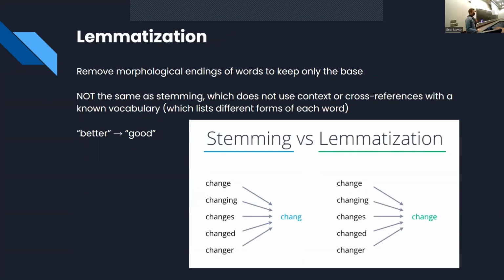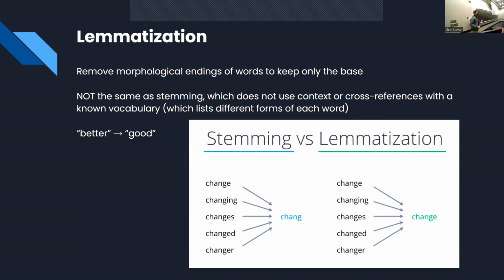Another step that you want to do in pre-processing is what's called lemmatization. And this is how we get words that all may have different conjugations, for example, or maybe an adjective or adverb form to something that is standardized. So what you do is you remove the morphological endings of words and keep only the base or the root. In natural language processing, we call that base the lemma, hence lemmatization, right? So a great example is right here. If you look on the right-hand side of that figure, you can see change, changing, changes, changed, and changer. The lemma here is change, right? That's the fundamental unit of meaning, and they're all referring to that same concept. And the concept is actually called a lexeme.